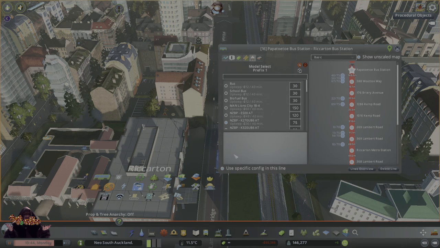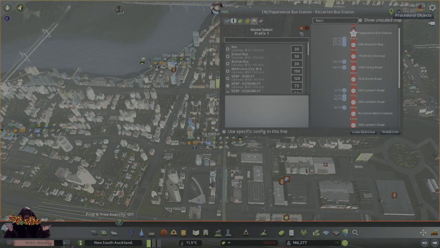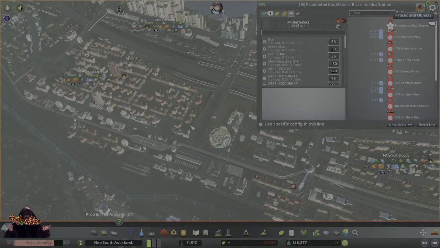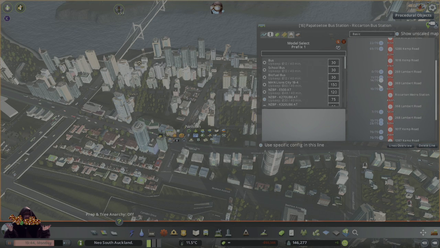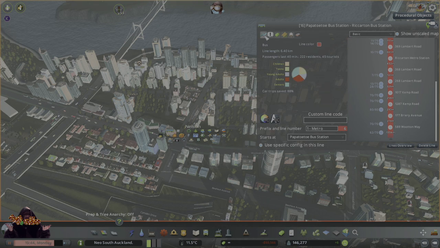What one's that one? Oh, is that the... Whoops. Is that the backup? Yeah, that's the... Ooh, just gotta be careful. Okay, we're maxing out the buses on that. So that's... Wait, are we already on line one? Oh shit, we are too.